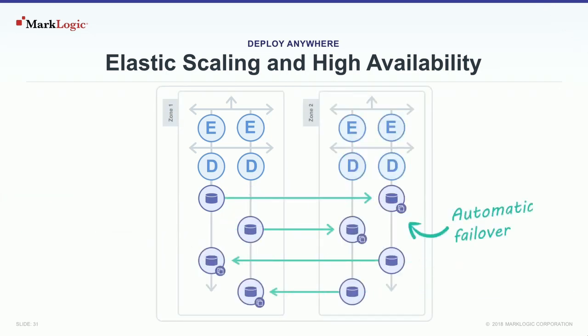So the next is the slightly more interesting one. And this is to ensure high availability. So within a MarkLogic cluster, you've got many nodes. And what you can do is you can replicate those data partitions across other zones. So in this case, these zones might be a rack in your data center, or it might be literally an availability zone in Amazon. So with MarkLogic, you can have that replicated. So you've got this elasticity as well as this high availability. And all of these operations are online. So you're never going to have any downtime when you're orchestrating this.